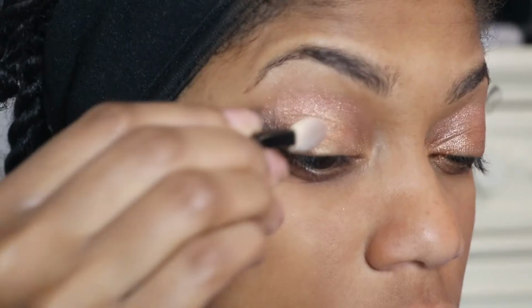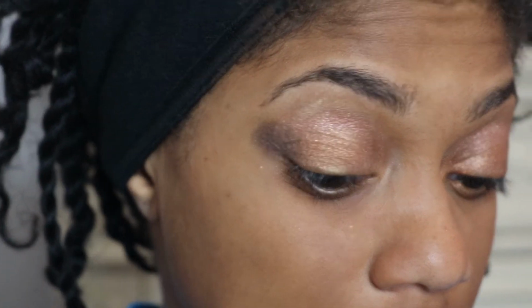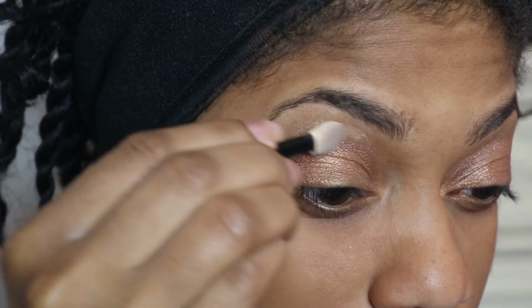And to me, the brow bone was literally the entire section above your crease, not just highlighting the brow. I did the whole thing, so get ready for a clown look. So I just started right on top of where my crease ended, and I brought this color all the way up to my brow.